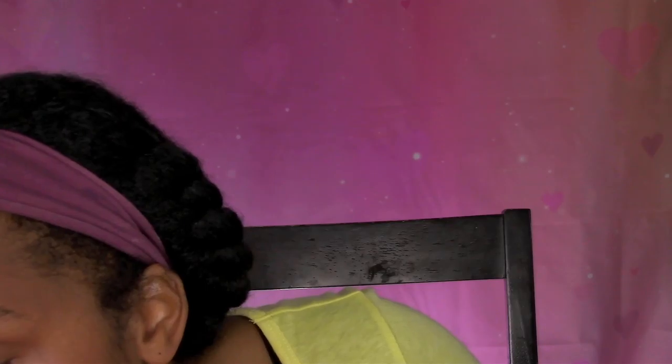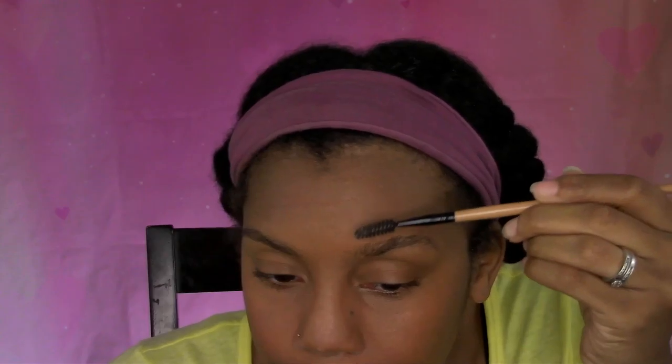Alright, so I'm going to start off, I need a spoolie. Gimme this one. Alright, so I'm going to start off by just brushing my eyebrows up. I haven't trimmed them or shaped them up, so we're just going to see what we end up with by the time I get done. And I'm not using any setting powder or anything like that because honestly, all the setting powders that I have give major flashback, and I just realized it.